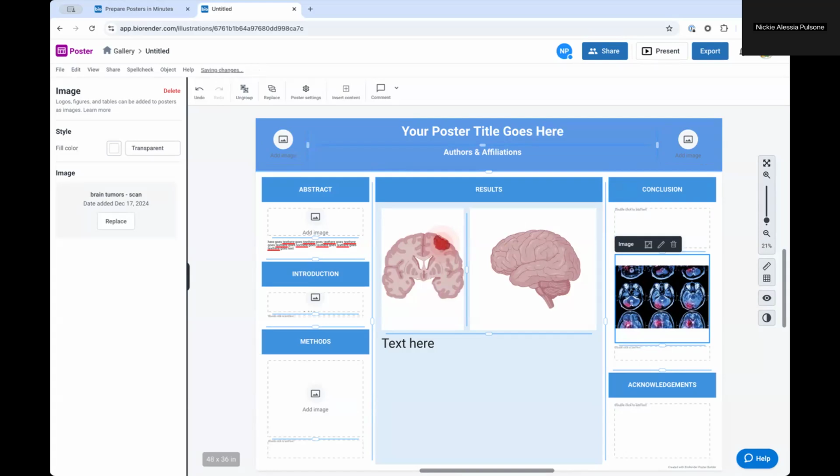So the edits that you make within the poster builder will not affect your original. That's really, really impactful. If I make any edits to this brain, it'll only be within the poster builder itself.